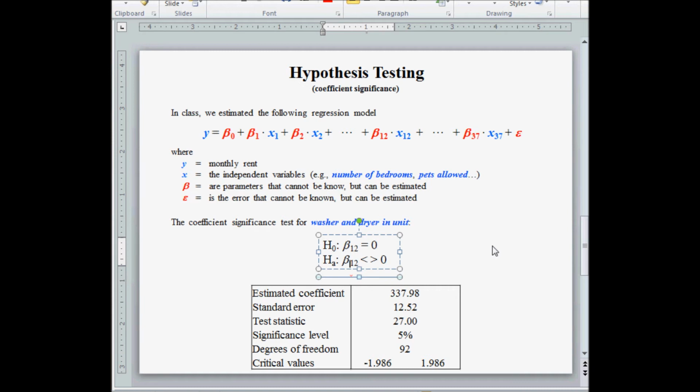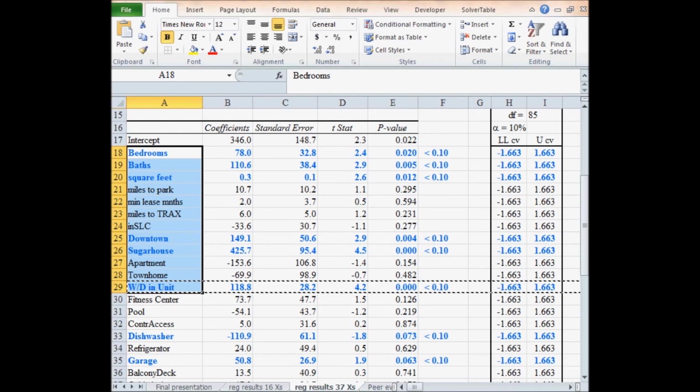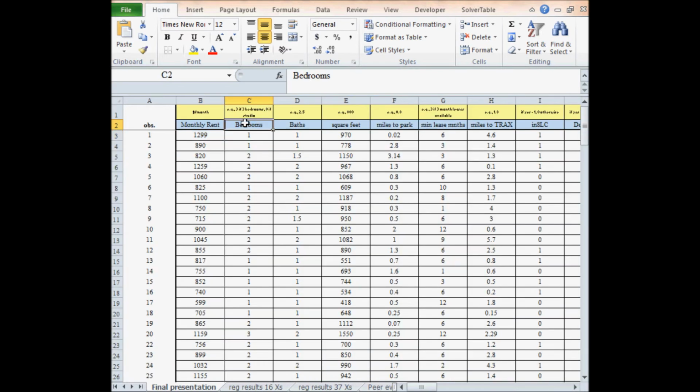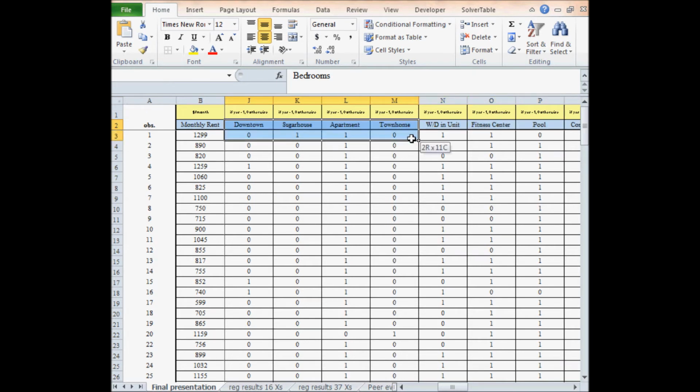It's the 12th from monthly rent. I'll go back and show you. So X1 is bedroom, X2 is bathroom, X3 is square feet, yada yada yada. Townhome is the 11th. Washer and dryer unit is the 12th.